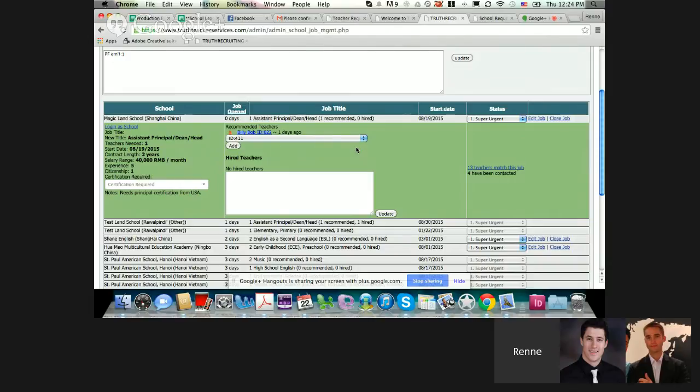So Renee, if a school offers a contract, they'll either email it to you, or they might just email the teacher and let the teacher know. If a school emails a teacher a contract and the teacher says, hey, I just got an offer, they offered me a job and sent me a contract, you always want to say to the school, hi school, congratulations, but please send me a contract for our records as well.